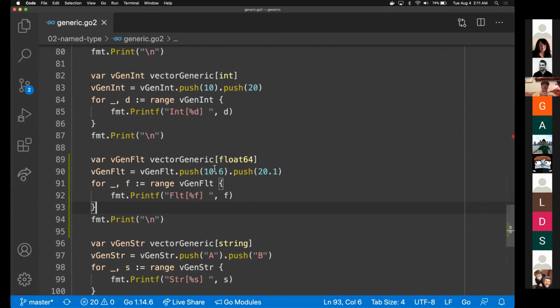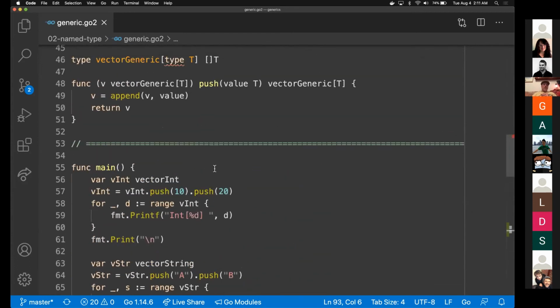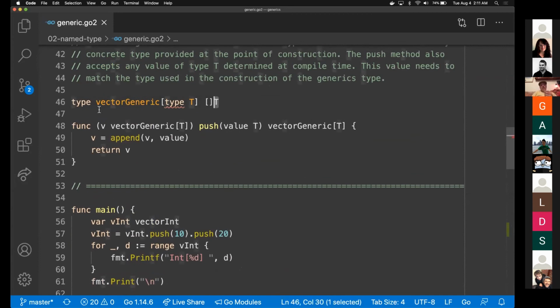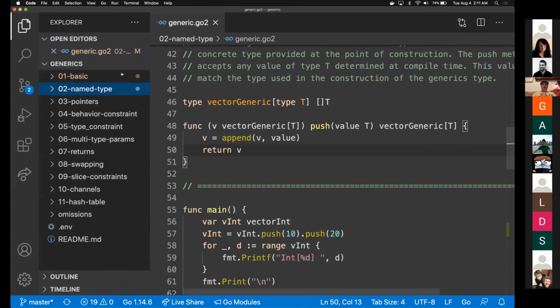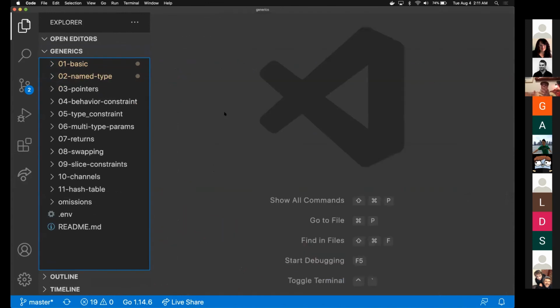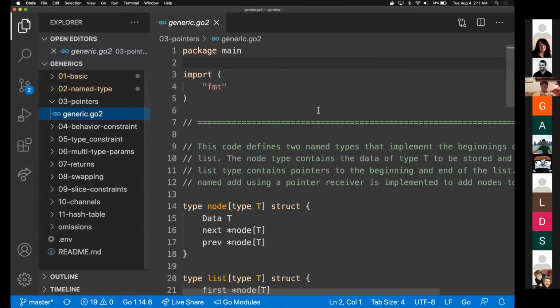So we're seeing here how we're able to leverage generics in defining a generic type. In this case, the underlying type being a generic type, a slice of some type T to be determined at compile time. Now, how does this work with our struct types? And how does this work when we start thinking about pointer semantics? Because everything I've shown you so far is really more around those value semantics. All right.